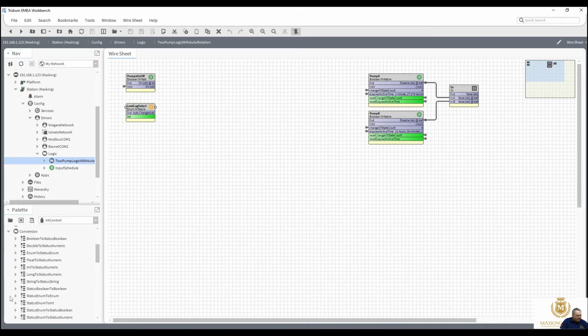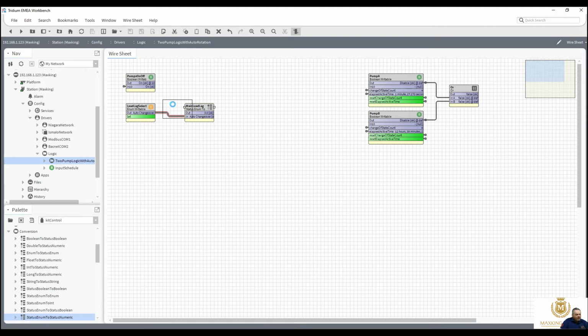On the old AX, yes, but not on the N4. Status enum to status numeric. Let's bring that across there. So we've got a value of 3.